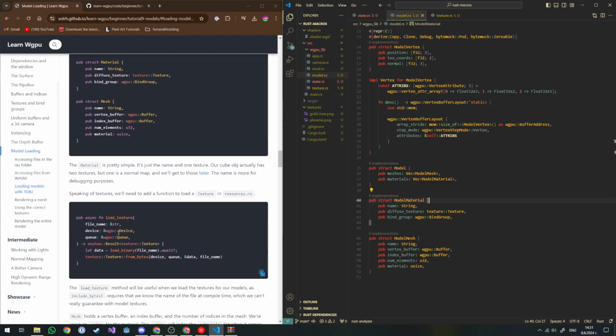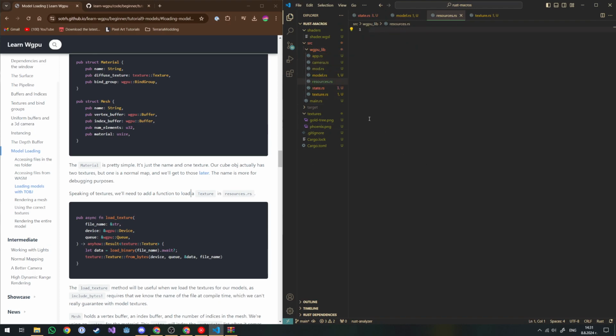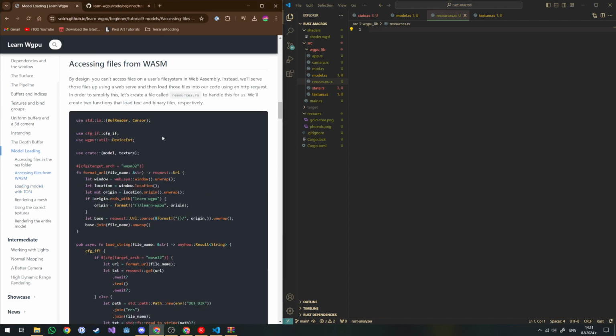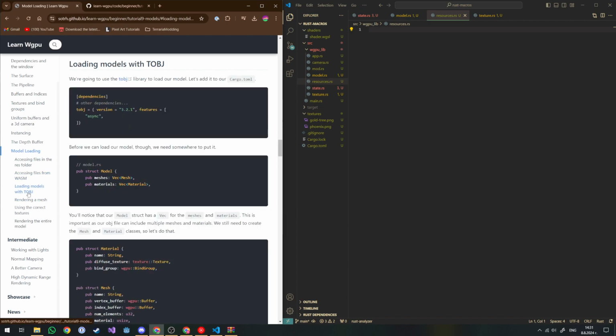Let's see, so speaking of textures, we need to add a function to load a texture in resources. I hate the fact that this tries to do it simultaneously for web as well, because you don't want to access files from WebAssembly, so that means you just want to skip this part. Well, sick.